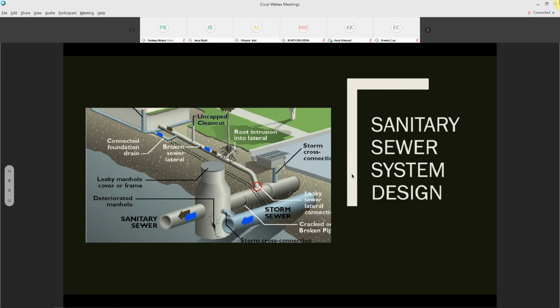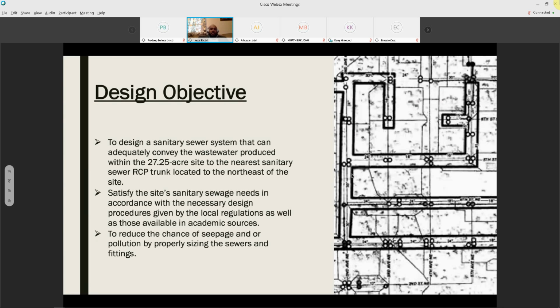Thank you, Jalal. All right, so for the sanitary sewer design, I will be speaking. The sanitary sewer system was designed to remove all the water that's being brought in and the waste that's been developed in the community. Any water that's being brought in has to be taken out. So next slide, please.